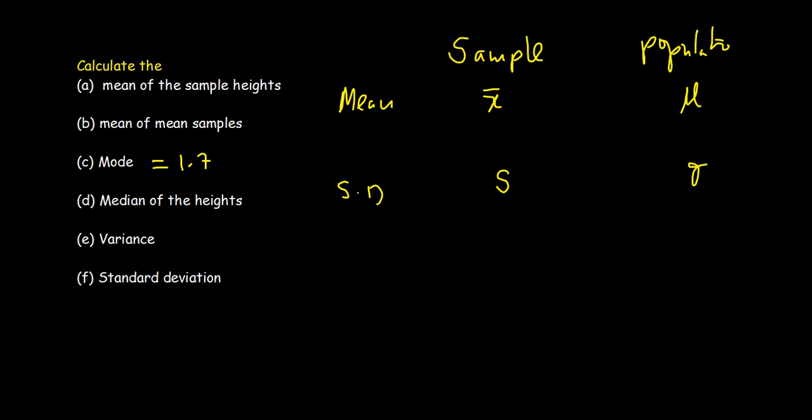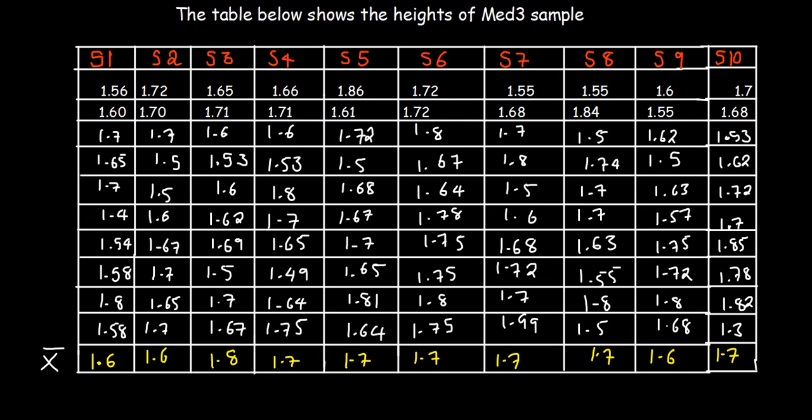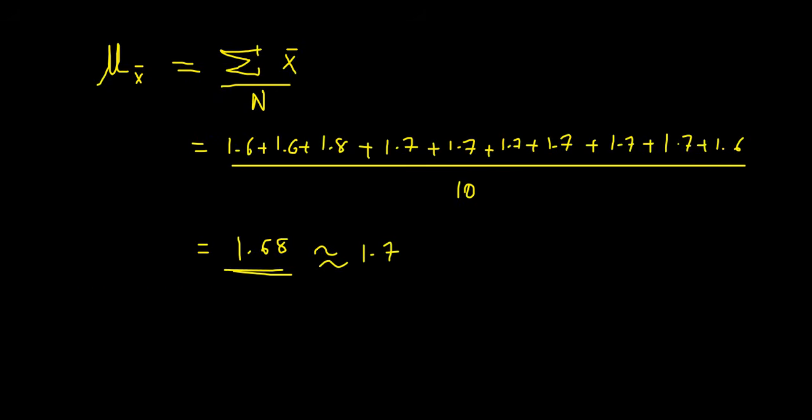How about the median of the heights? So how do you determine the median? Median is basically the middle number. We're going to use the means, because these values are a lot. Imagine you wanted to pair them all up in ascending order. It will take you forever, isn't it? So simply get the means, arrange them in order, and then determine which one is in the middle.